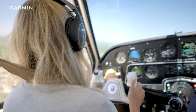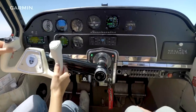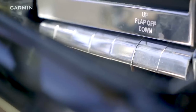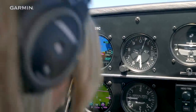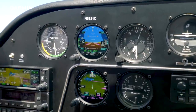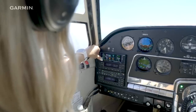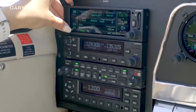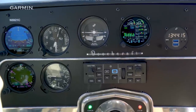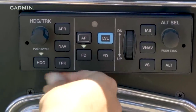I treated my airplane the same way. I wanted to preserve the round gauge look. I wanted to preserve the radios on the left, keep the piano keys, and keep all the little vintage decals you'll see in the airplane. With the GI-275s, it made it really easy to keep the round dial look. I was able to fit everything in the radio stack on the left, which I wasn't sure was going to happen, but it all fits perfectly. And even the autopilot is in the same place that the old engine instrument cluster was, so it almost looks the same in that way, too.